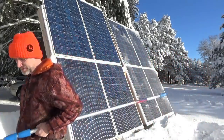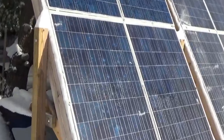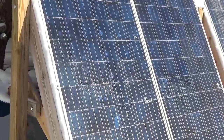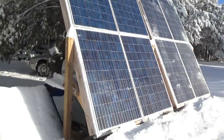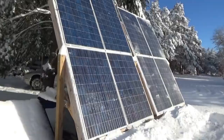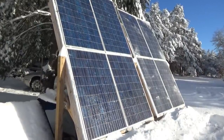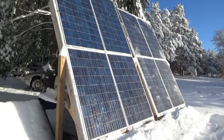In a couple minutes, we'll just be cranking the power. Look at it melt. Can you see that? It melts fast. Once those panels start to warm up, I can't believe how quickly they heat up in a little bit of sun. Now we're getting some serious power coming into the off-grid tiny house, which is good because we need to charge those batteries back up.